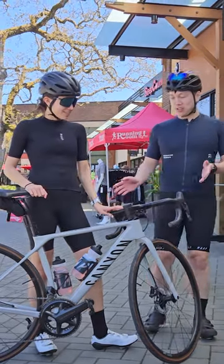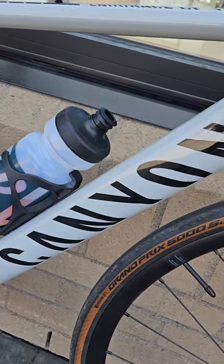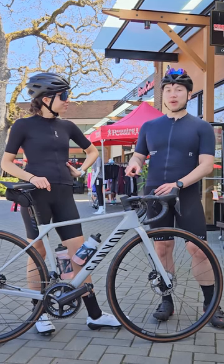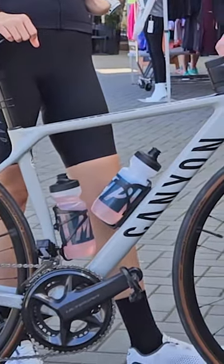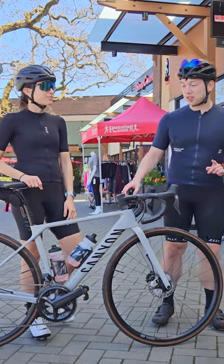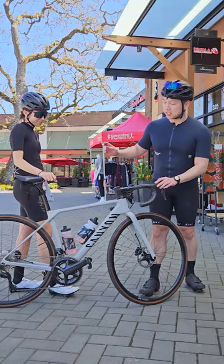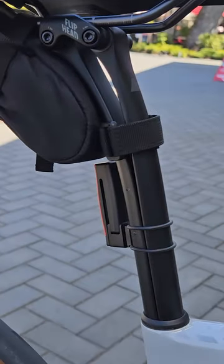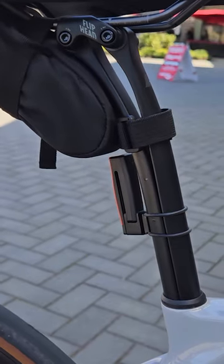Alright guys, so we're here today to check out Sophia's new bike. It's her Canyon Endurace CFR SL 8. This is Canyon's comfort bike and it's an extra small and it has the new 12-speed Ultegra Di2. There are a few things that make this bike unique and full of comfort features, such as this kink over here that absorbs vibration, and this seat tube is actually split to help absorb vertical vibration as well.